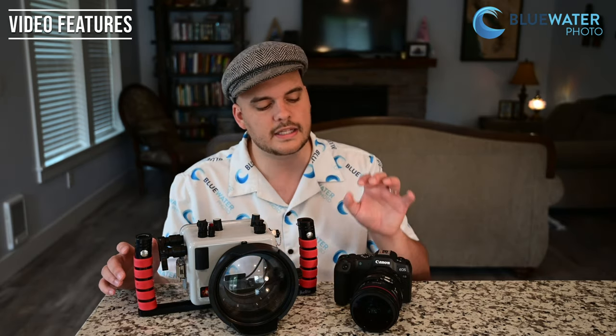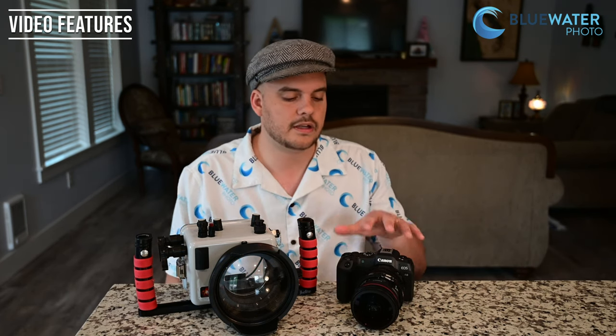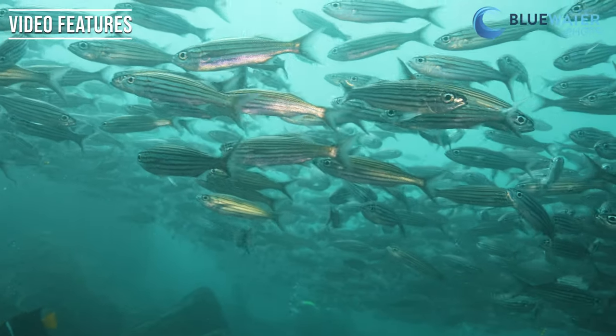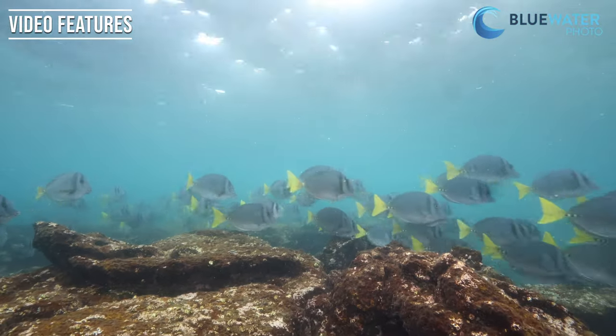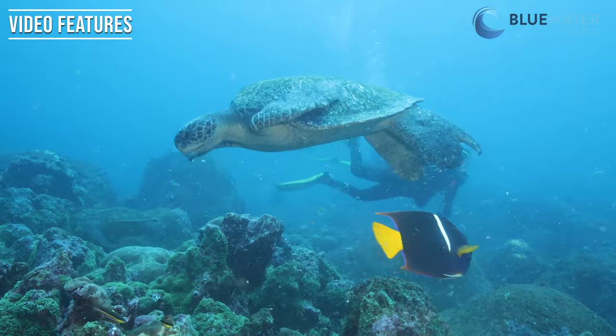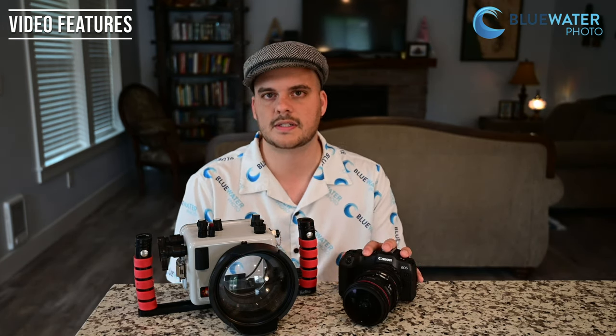When it comes to video specs, the Canon R8 is another awesome option for underwater video. If you're a new underwater video shooter, I might actually recommend the R8 over other full-frame cameras just because the price point is so good. The R8 can shoot 4K video up to 60 frames per second — that's usually the frame rate and resolution I recommend underwater, and I really think that's all you need for most situations. If you're into post-production and want to do color editing, the R8 does have C-Log3 recording, which lets you pull more detail from highlights and shadows. The one downside for video shooters is no in-body image stabilization, so you'll want to use stabilized lenses.